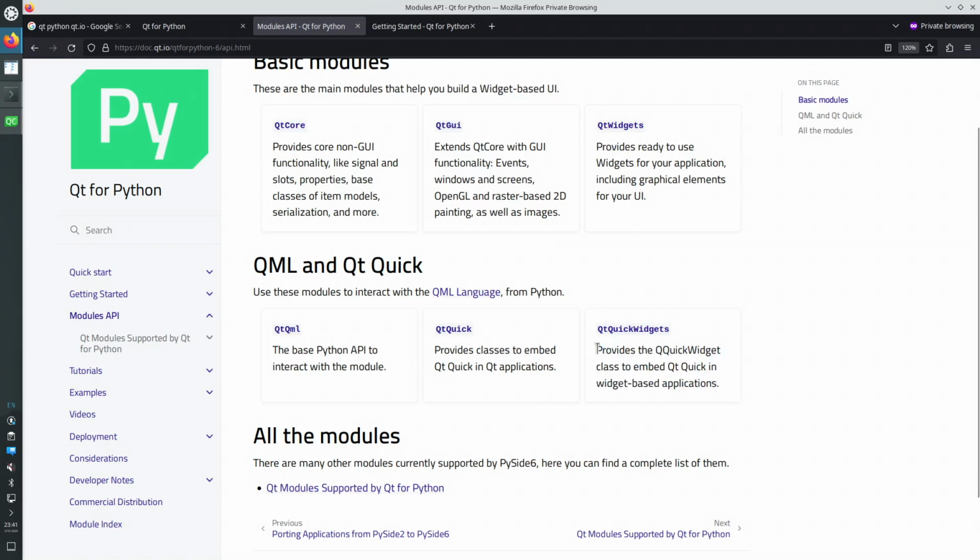No, that's Qt Quick Controls. Qt Quick Widget is to have, inside of a Qt widget application, a rectangle of your application to be actually a QML engine.